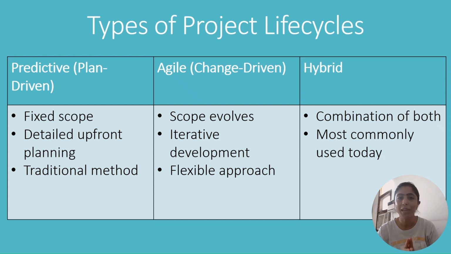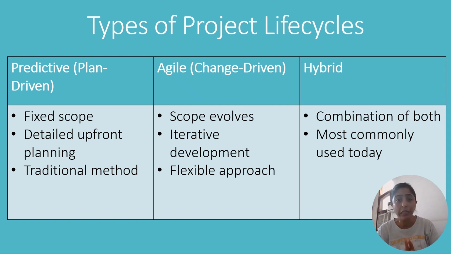And the second type is agile, also known as plan driven. It's more like remodeling a house while you're living in it. You may adjust as you go on, maybe add a balcony, maybe change the kitchen design or adapt to a new need. And the third one, which is most common today, is hybrid. Hybrid is a mix or blend of both plan driven and agile project methods. So herein you start with a solid blueprint, but you still allow for flexibility. Maybe the core structure is fixed, but you can still add features like solar panels or smart devices later.